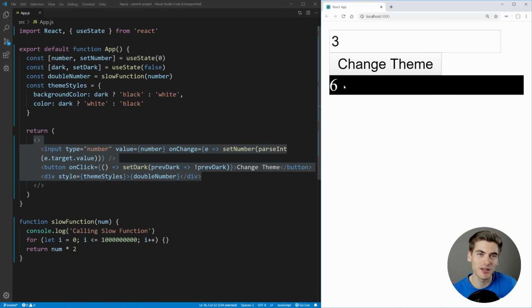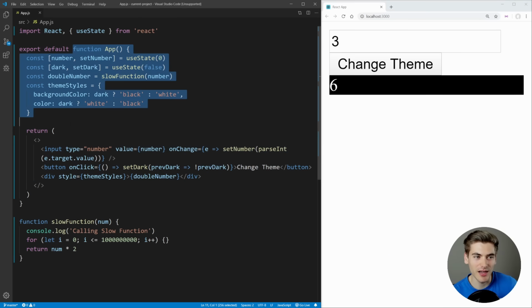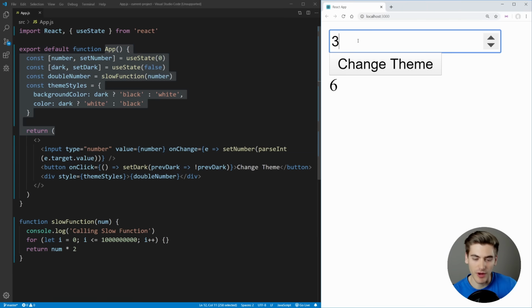And the reason for that is because when you update state in React, it's going to re-render your entire component. So it's going to run this entire function from top to bottom, which means that this slow function gets called every single time that we render our app component. So whether we're changing the theme, whether we're actually updating the number here, or whether some other component is causing this component to re-render, you're going to be forcing it to go through that slow function over and over again. And this is a really big performance problem when you have these slow functions that don't really change that often. So React has a built-in way to solve this with a hook which is called useMemo.